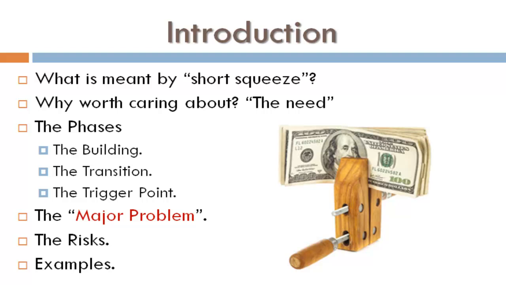First thing in the video we're going to cover is simply what is meant by a short squeeze. We're going to talk about why it's even worth caring about, and that all revolves around the need. Then we're going to check out the phases involved in a short squeeze: the building, the transition, and the trigger point. We are then going to look at a major problem, followed by some risks, and then we'll check out some examples that show short squeezes in an overall fashion.